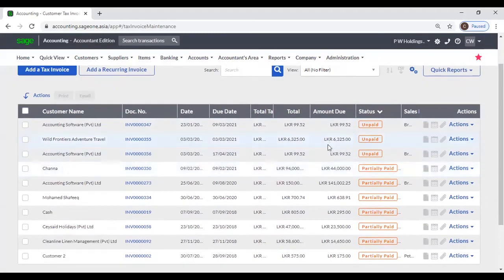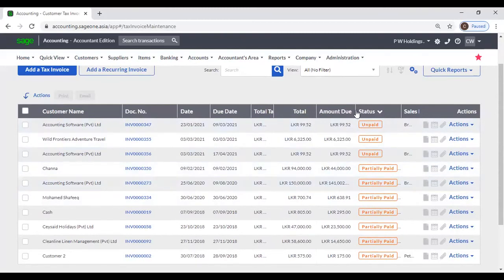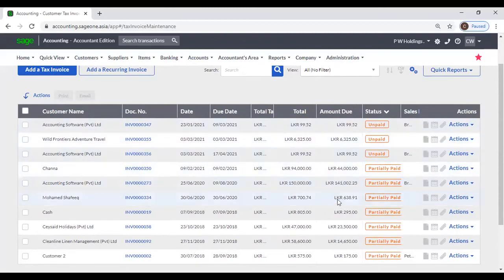And here this invoice, this total amount is 150,000 and amount due is 141,000. That means that customer has partially paid this invoice, therefore that status displays as partially paid. If that customer paid part of the total invoice amount, then status will change to partially paid.